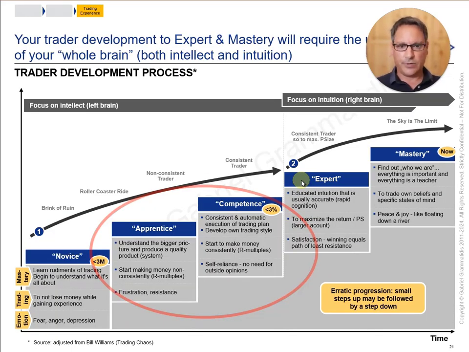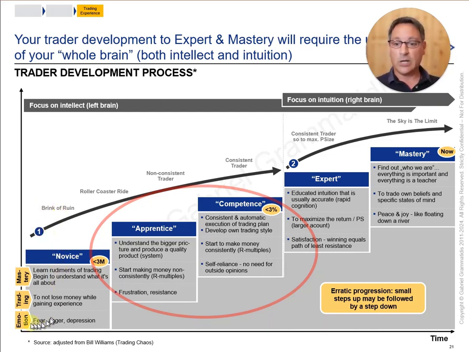So these are the basic rules that give us good edges, and this is how we trade all three systems. Now, when teaching traders, be it experienced traders or novices, let's take the example of an experienced trader. Well, if you learn a new system, you will actually be an apprentice again for that new system, as anybody else, right? If you don't know anything about systems, well, you will be a novice trader, right? And you're basically fighting against brink of ruin.